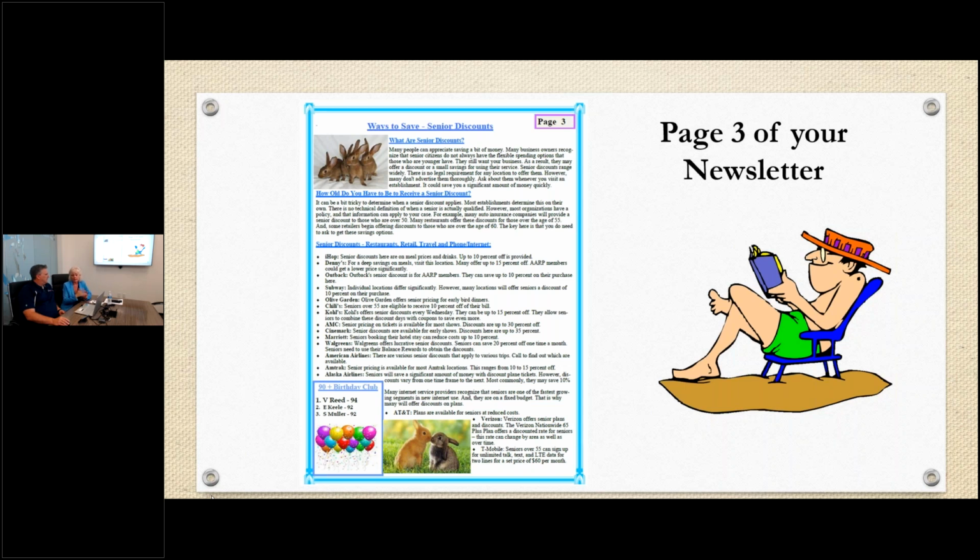And again, this page is more or less open to you to do whatever you want with. I try to keep it kind of neutral so that anybody can use it. But if you, in your area, if you're out of the state, or out of San Diego area, want to put something else in there, certainly do that. Absolutely. This is your newsletter. Customize it to fit your needs and your people.